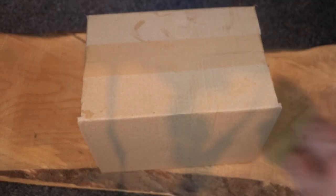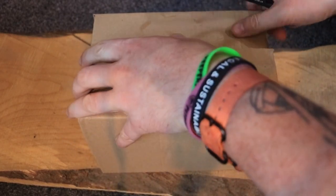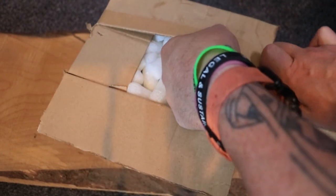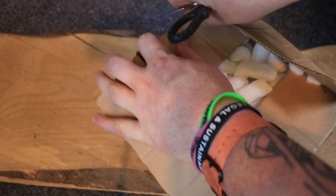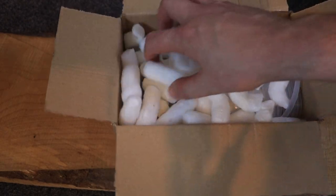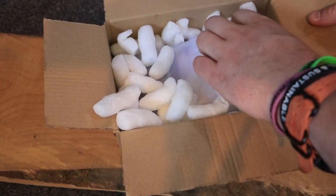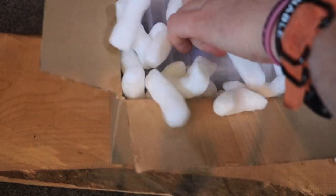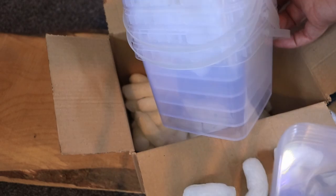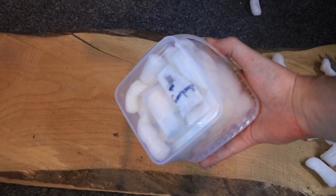We all know that this is the one that everyone's been watching for, really — no one gives a shit about moss today, apart from me. What do we have in here? I've got some more of these containers. They've popped the containers inside my other pots. Small square boxes — springtail cultures are going to go in here. And there are my animals.